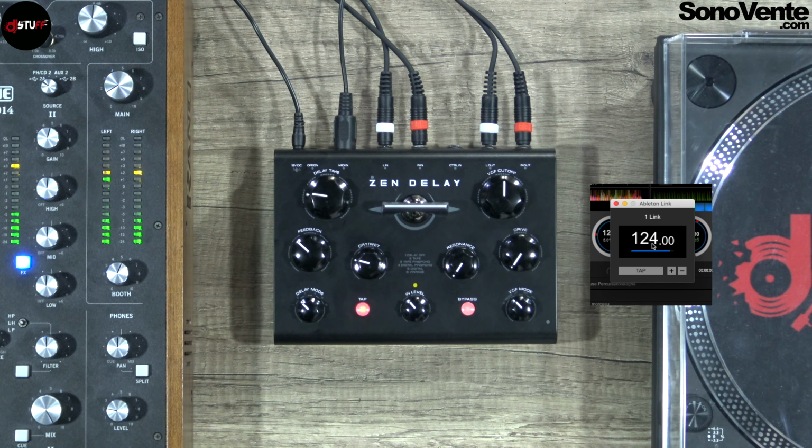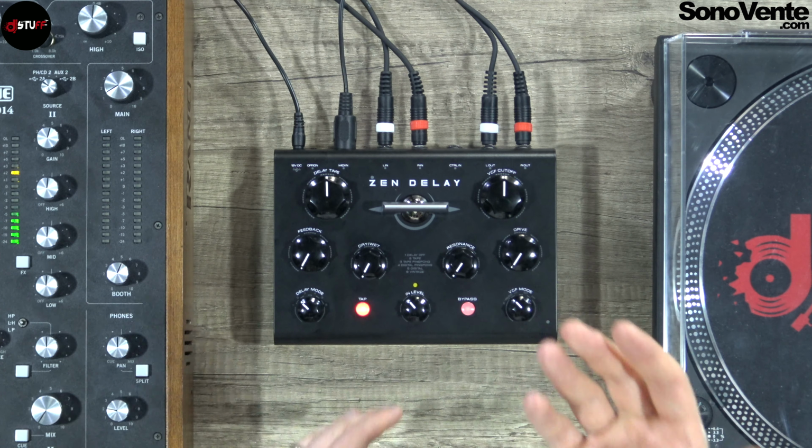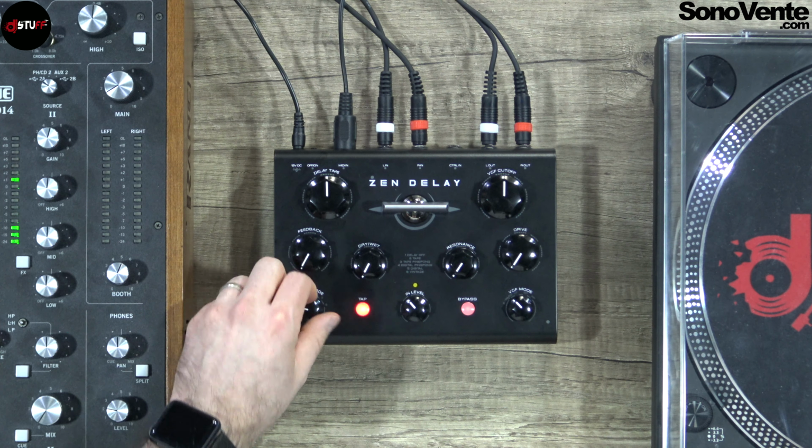You also have, but we will see in the connections, a jack input if you want to use a pedal to activate some FX. So it's pretty cool to have a MIDI clock inside and not have to tap tempo every time you want to put in an FX. With this little box, first we will see each FX, each delay, because you have 5 delays inside with a little selector here, and each delay with each parameter. In the end of the video we will see a little combination to see how it goes.